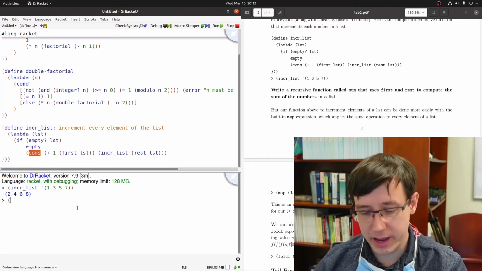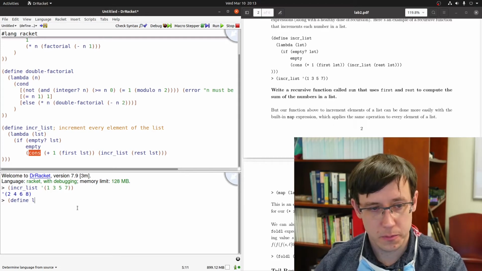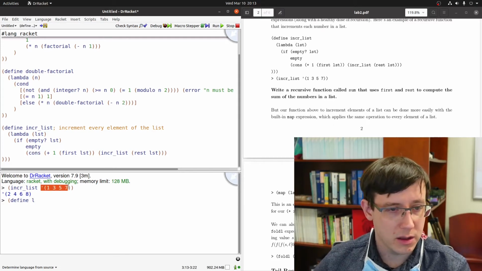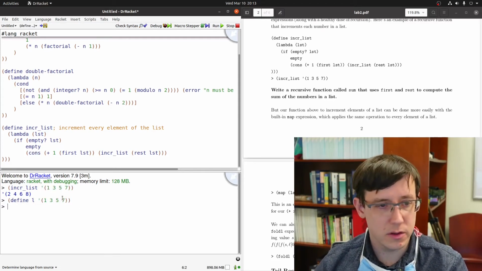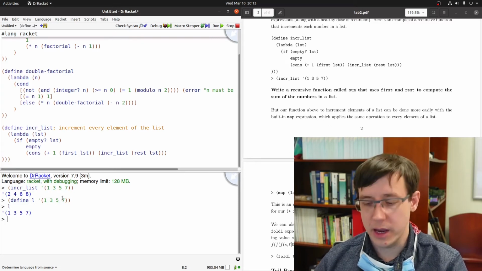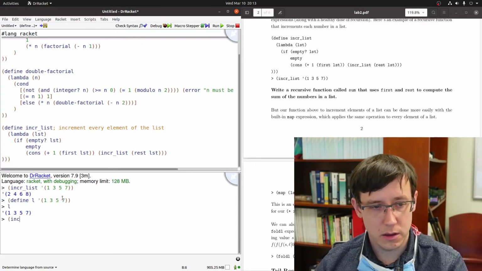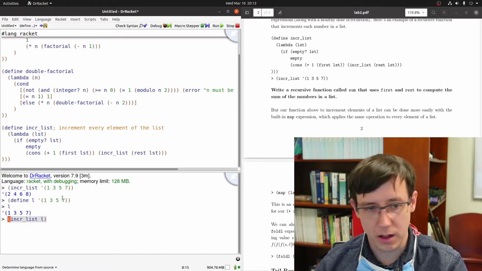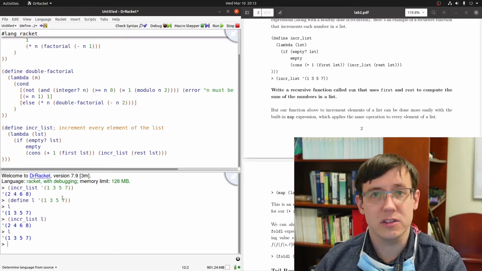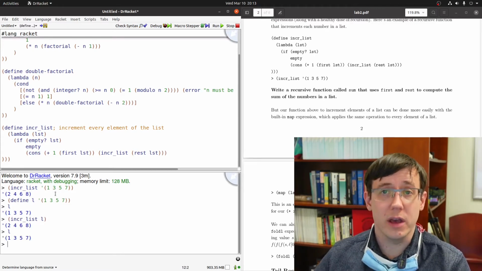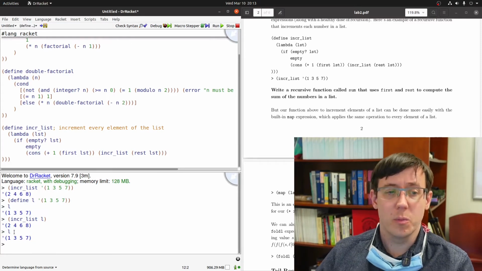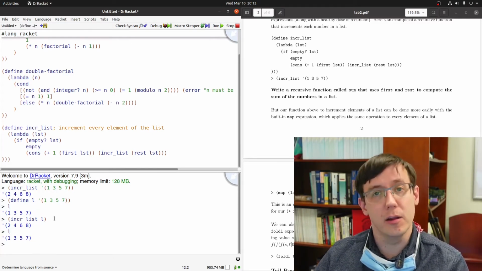And so if I had defined L to be this list, and then I call incr list on L, L itself has not been modified. We have constructed a new list based on incrementing all of the elements in L.